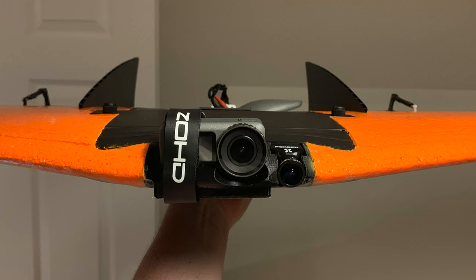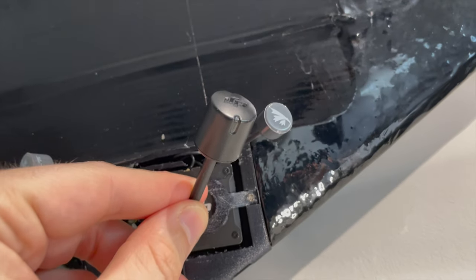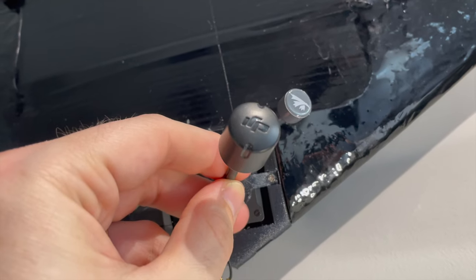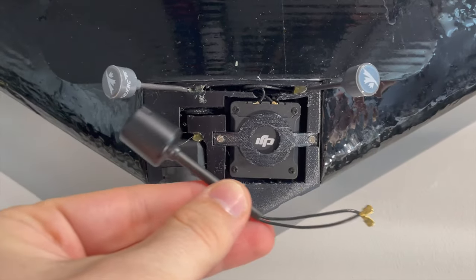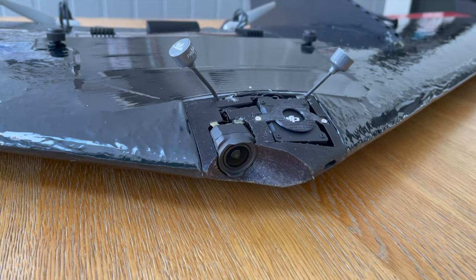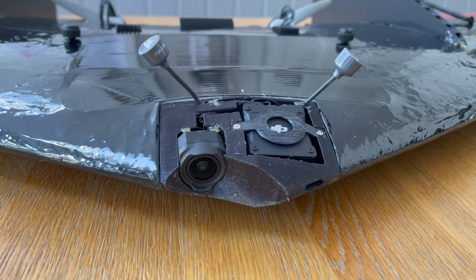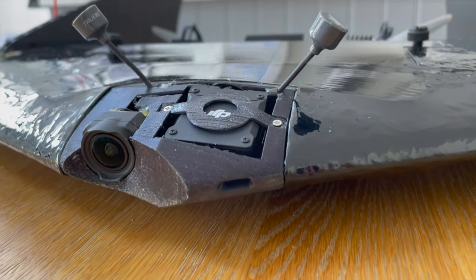This meant I no longer have the need for the Osmo Action to be mounted on the nose, which offers a good weight saving and also keeps the wing really nice and aerodynamic, because the action camera is a bit of a brick on such a thin wing. The standard antenna that comes with the O3 is a bit bulky and apparently it doesn't perform too well. It's also a dual band antenna, and I don't need to be using the 2.4 GHz band. So I bought two 5.8 TrueRC Singularities. They're really nice and small and light.